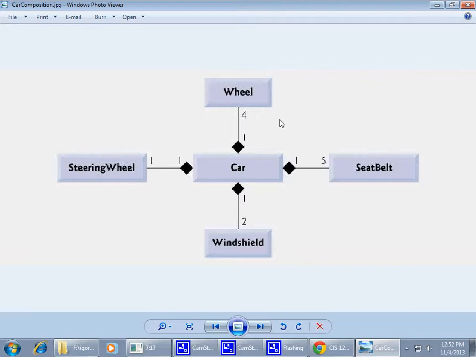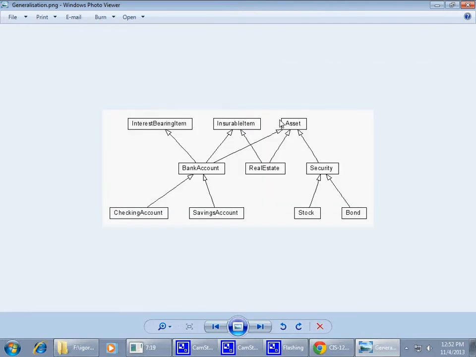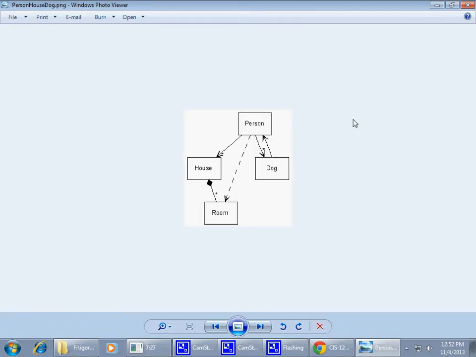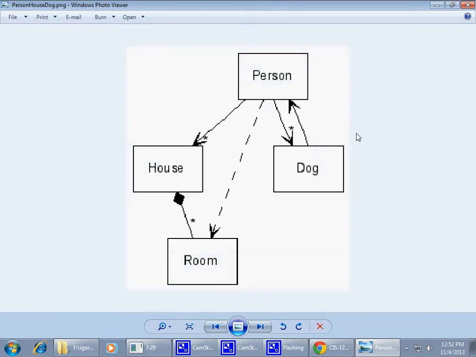relationship. Because if there's no composition, let's take a look at, we already looked at the inheritance diagram. We'll talk a little bit more about inheritance in the future. So here's a good one to think about. So what's involved? The structure, right? So the structure here is that we have some classes: a person, a dog, a house, and a room.